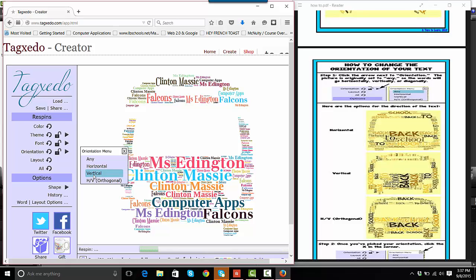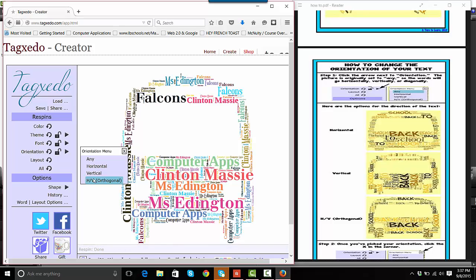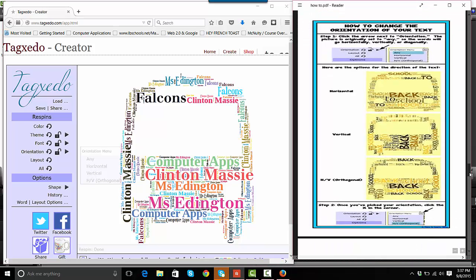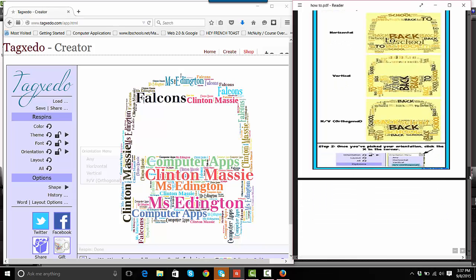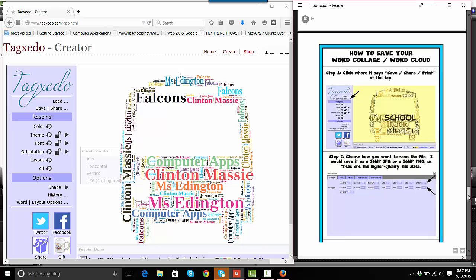Vertical. Oh, that's kind of hard to read. Orthogonal, HV, horizontal and vertical. Okay, oh, I kind of like that. But you can change it to whatever type you want. That looks good.